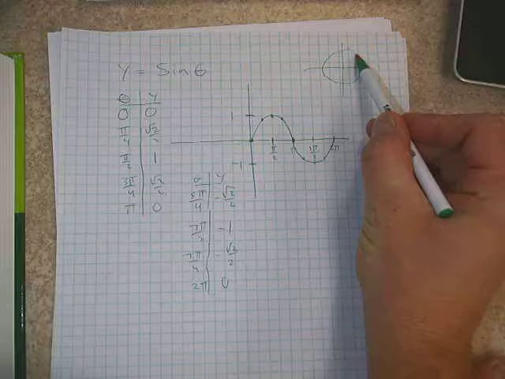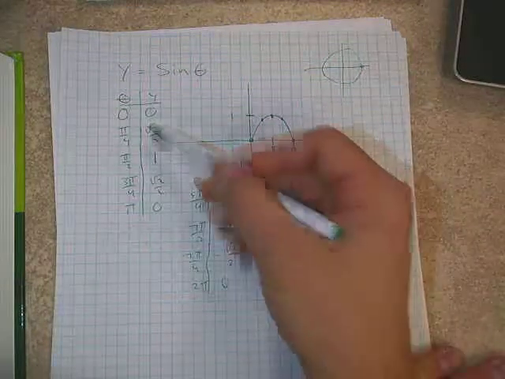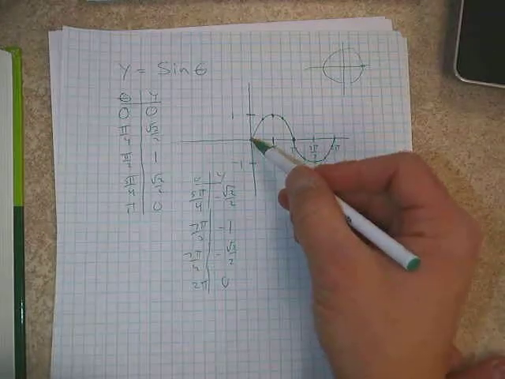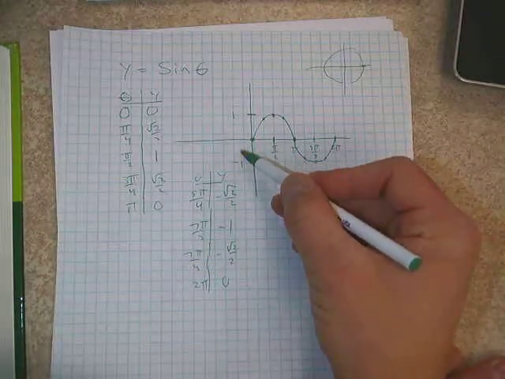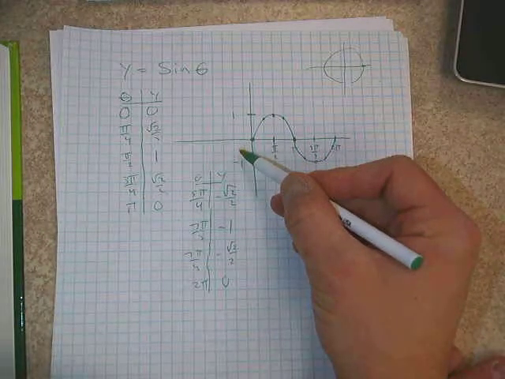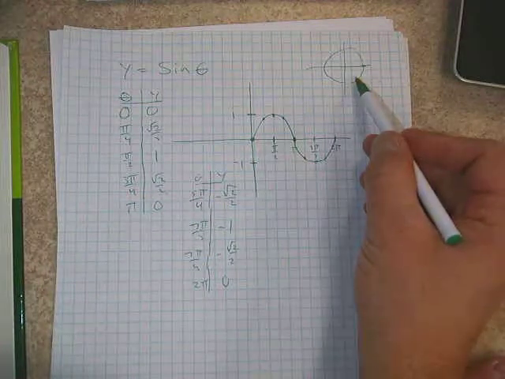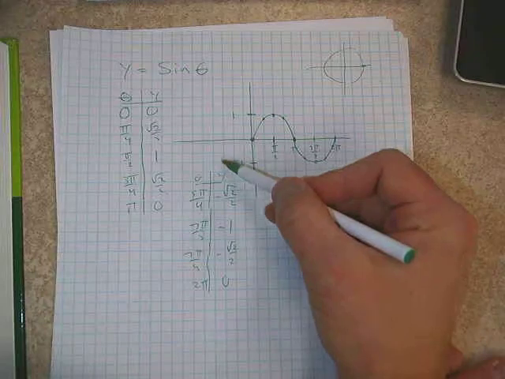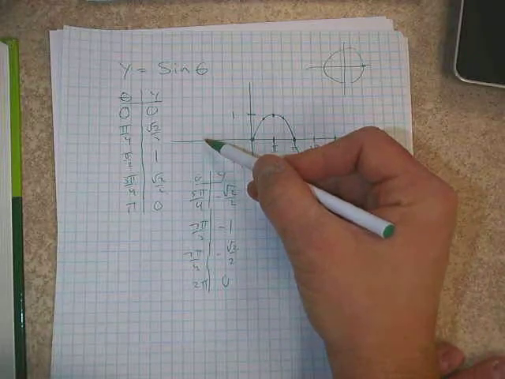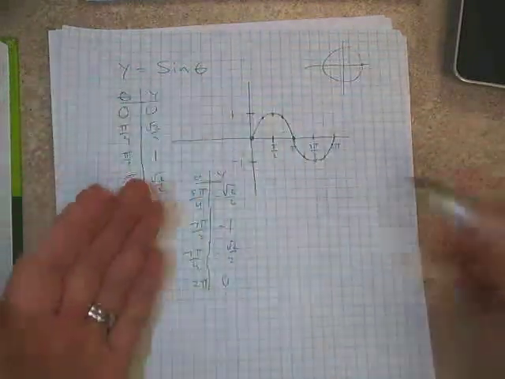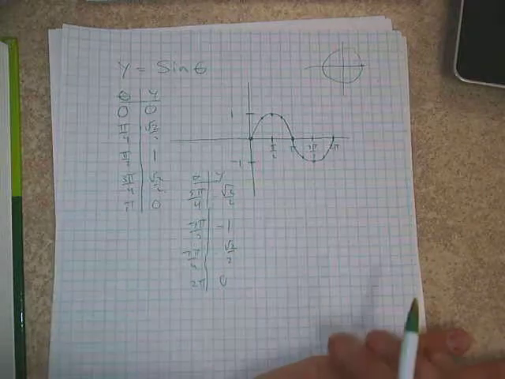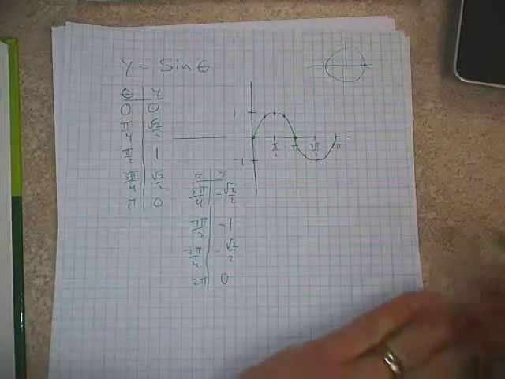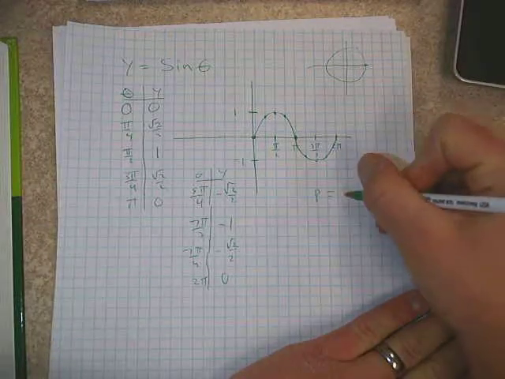Okay? And think about why it repeats itself, because what do we know about coterminal angles? If we get back to this one, which would be 9 pi over 4, wouldn't it be the same as pi over 4? And we just plot the same set of y-coordinates over again, wouldn't we? Think about what's going to happen going left. If I were to go negative pi over 4, wouldn't that be down here on the unit circle? And wouldn't I get negative radical 2 over 2 again? -1, negative radical 2 over 2, back to 0.